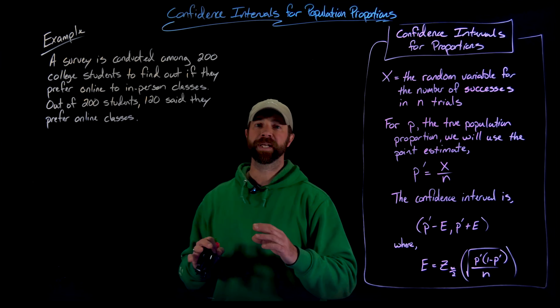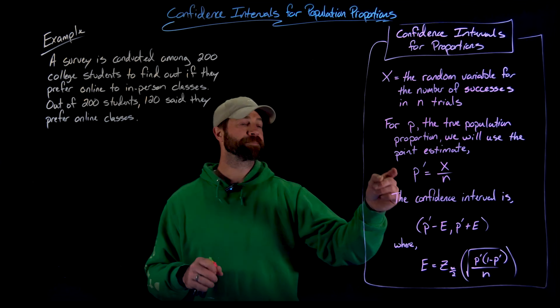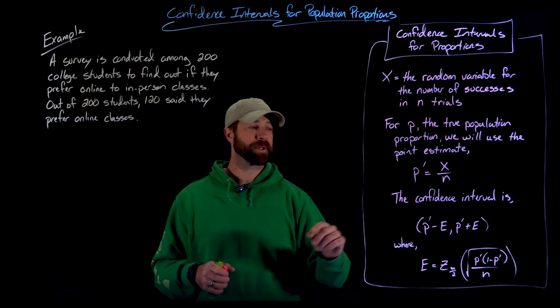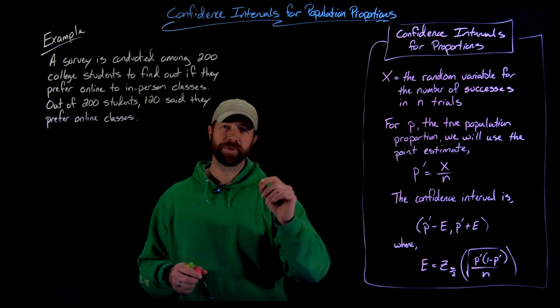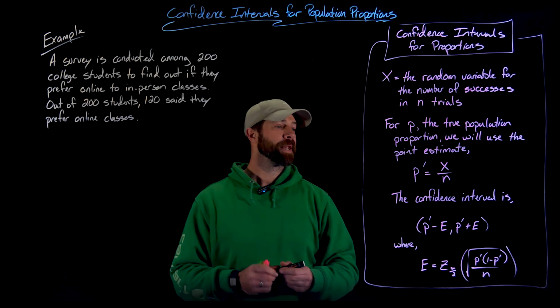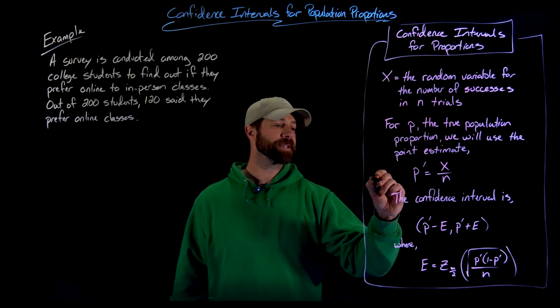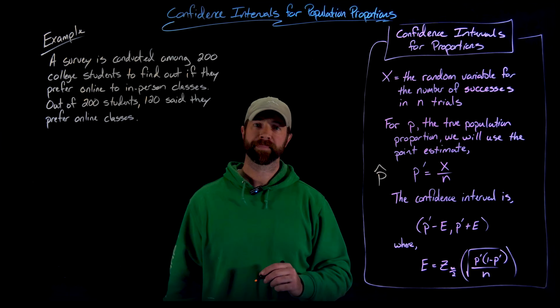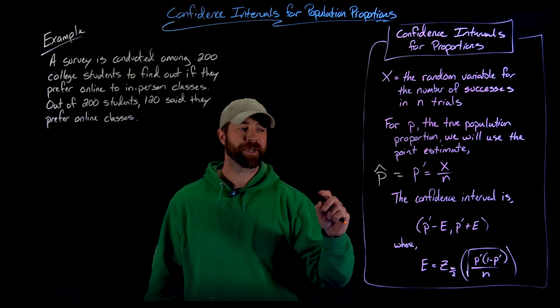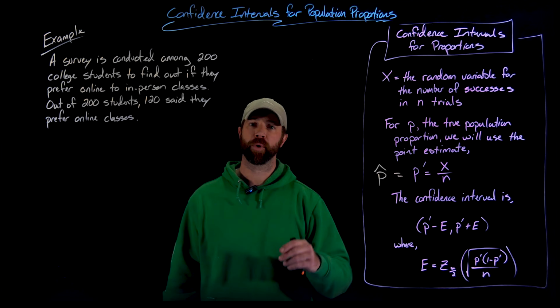All right, so the first thing I'm going to do is to develop this point estimate for the true population, which is this P prime. I do want to say at this point right here that instead of P prime, you'll often see this P hat. Importantly, they mean the same thing. They're just two types of notation for this point estimate.